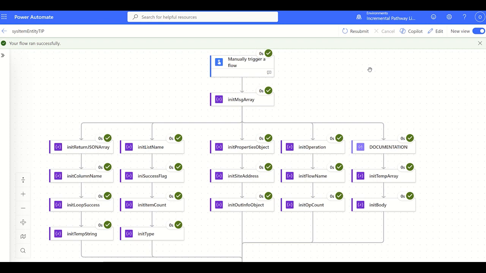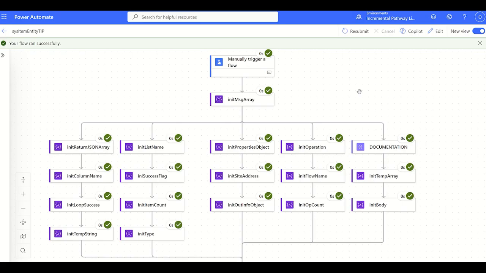I wanted to show you another couple of things about the practices I use to build Power Automate flows. So this is the run history of a flow that I created. What it does is manage CRUD operations on a list. You pass it information and it will go to that list and get an item, delete an item, run a query and return multiple items. You can update an item.